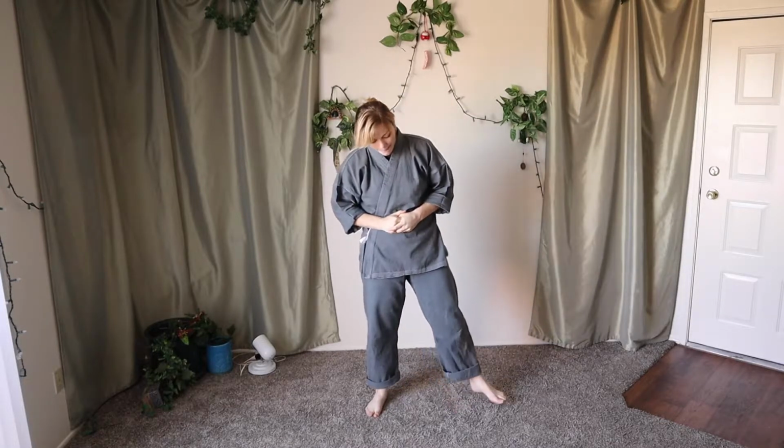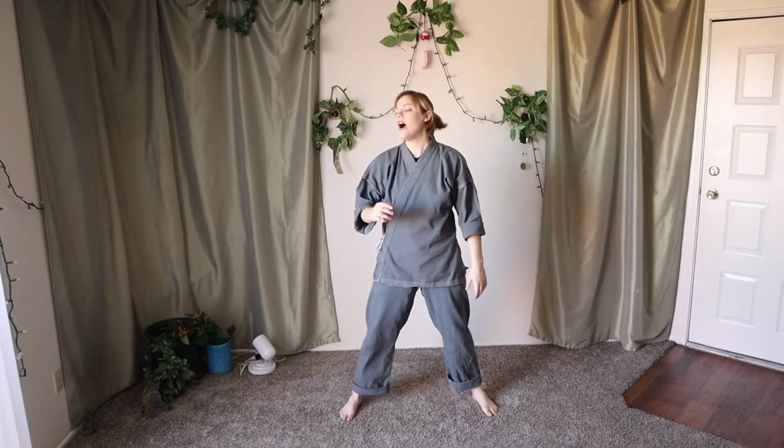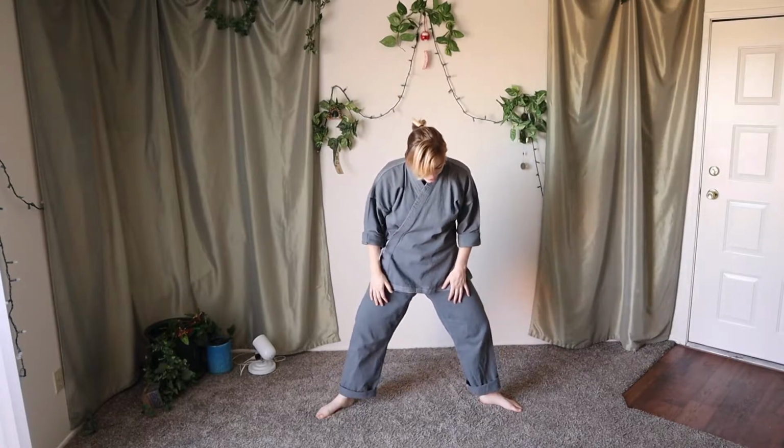The next movement is revealing the door. So imagine vines covering a door, an old wooden door, and you're gonna sweep back those vines and see a new passageway you didn't know was there revealed to you. Now I'm going to do this one in horse stance, which remember is feet pointing out at a 45-degree angle.